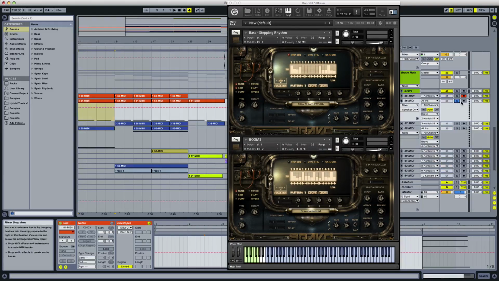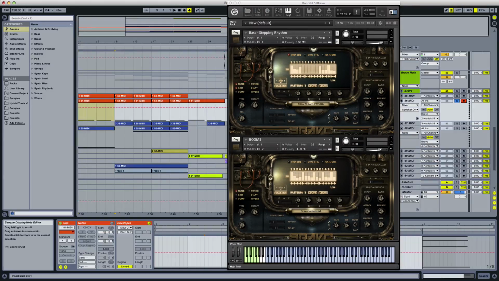And one cool thing we did, so this is just the booms again. And like I said, we understand the importance, so we've kept a lot of that. You could still come in and there's still tons of individual booms and sound effects pre-baked. And again, this is open wave format.